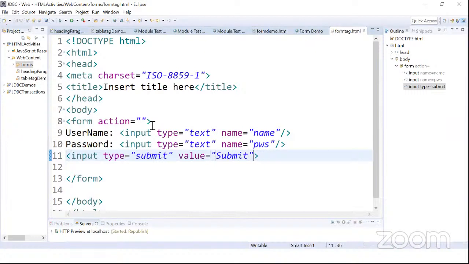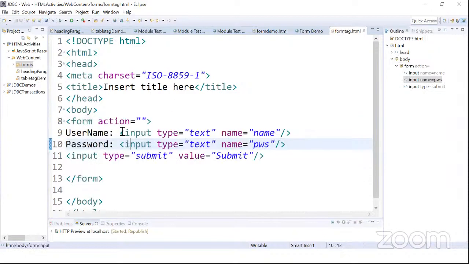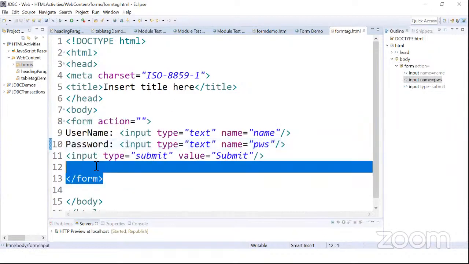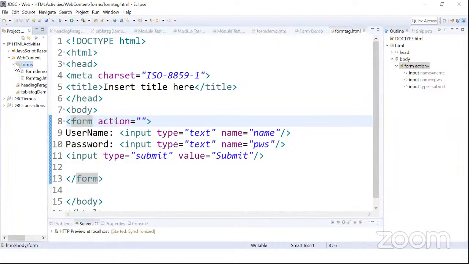Now close this input. This is one sample. This is a static one, for the form tag, not a table tag. I wanted to show you the action attribute of your form tag.